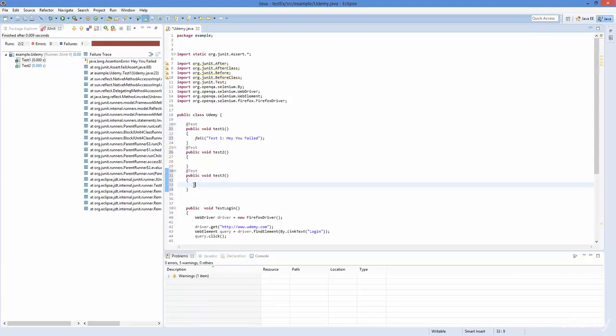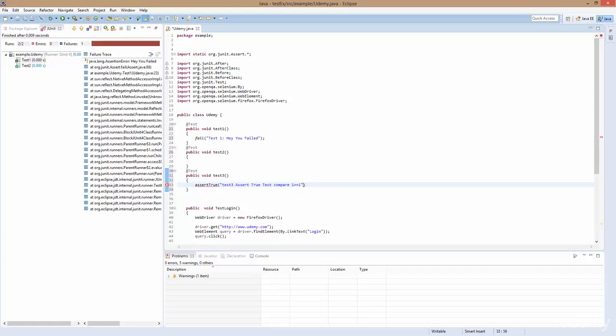So we're going to have assert true, and then our message is going to be test3, assert true test, compare 1 equal 1.